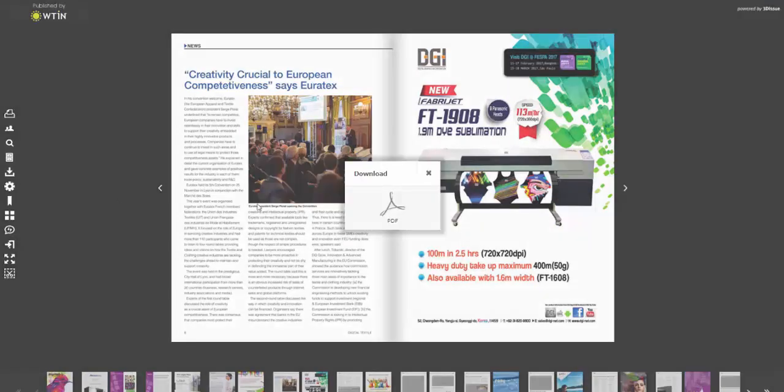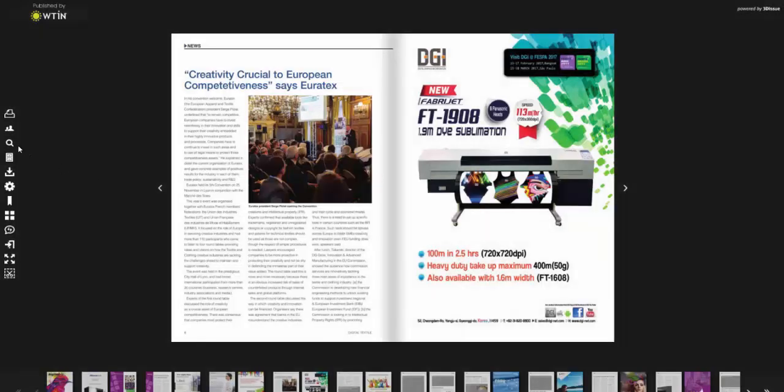If you were to click that, you can see you can download that as a PDF, which means that if you're ever offline, if you're traveling or anything like that, you can always take that with you as well. So that is available just to be saved on your computer.